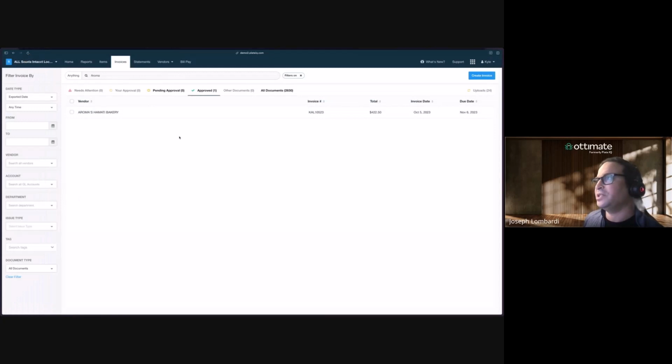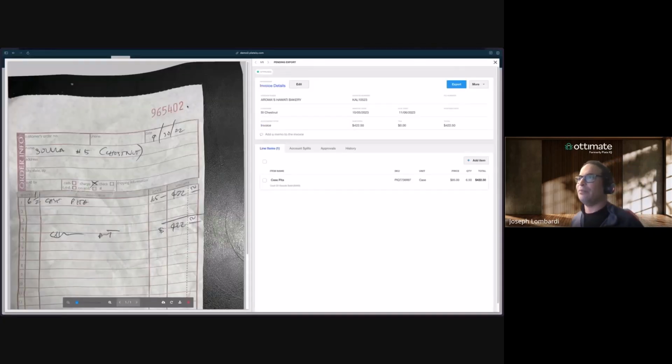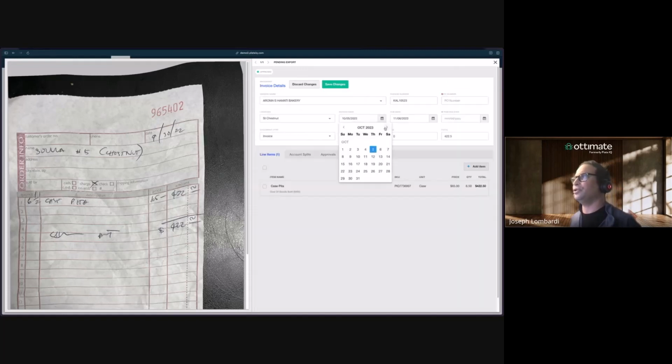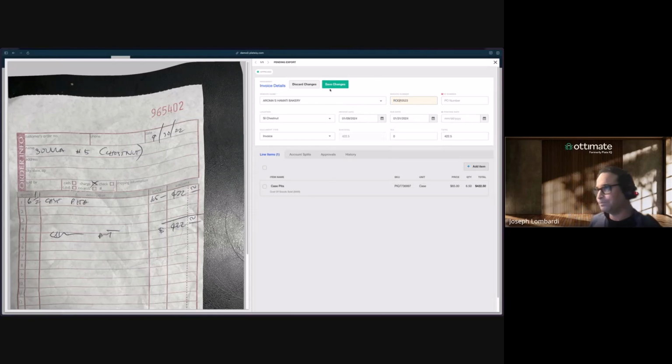I have an invoice here that I do want to bring over. The first thing I want to do before I bring this over is update the information at the top because I want to show you that we're bringing in an invoice in real time. So today is January 9th. We'll make it today's date. We'll also forward the due date to January 31st, and we're also going to change the invoice number to ROG. Now I'm going to save the changes here.